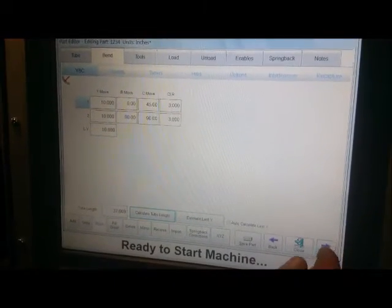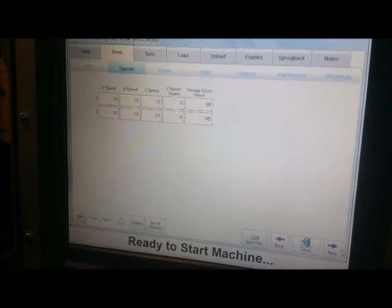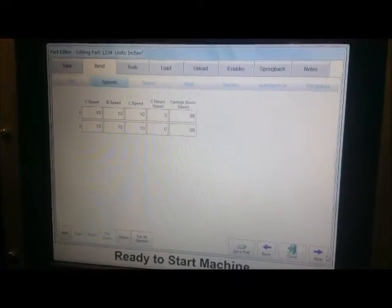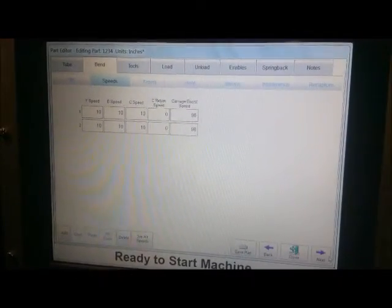Then you press Next to do your speeds. 10% is a good place to start out your speed so that your first part will run slow. You can then speed them up. We have our carriage boost speed at 98%. That's the standard number to start with.